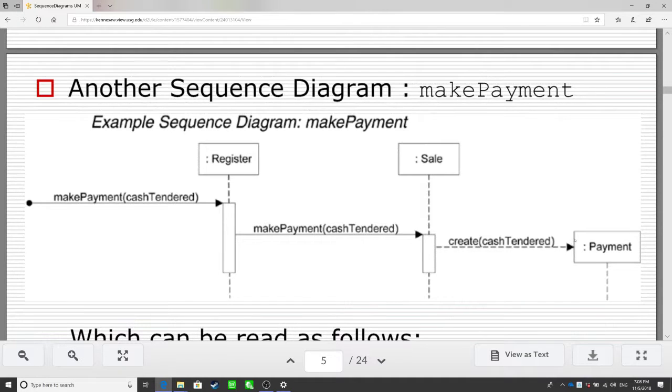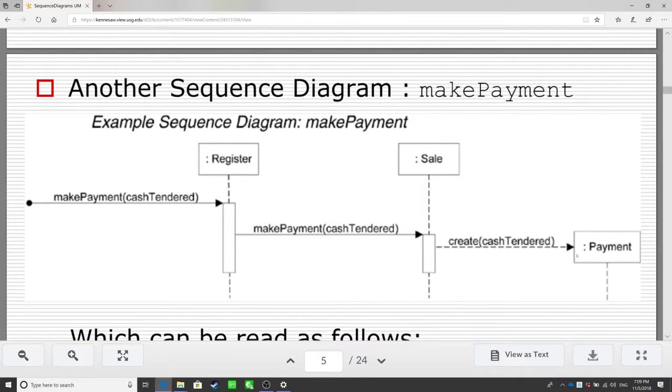And when it came into existence, you put that square there and say, okay, here's another object, and it's going to do something else, but it's not there at the top because they don't create it at the same time. Okay, so payment is created after a while, when sale receives a message and reacts to that message. That means within a sequence diagram, you don't have to put all the objects on top all at once. And maybe some object is created in the process. All right.